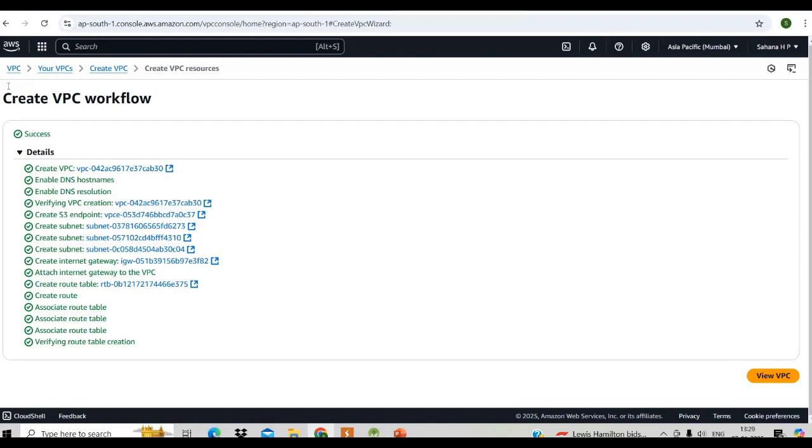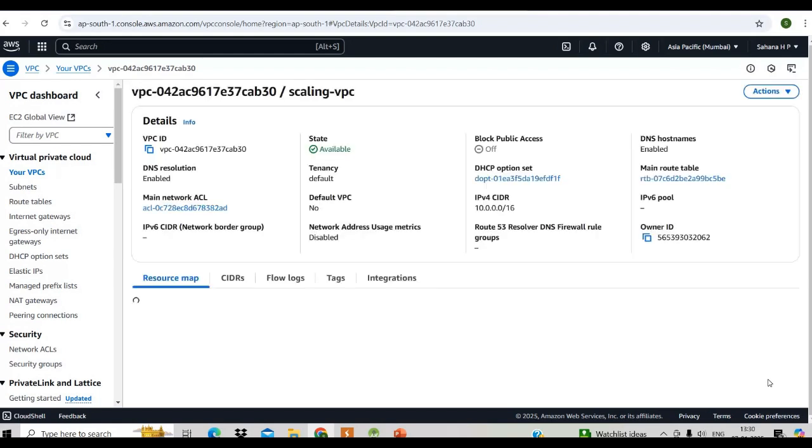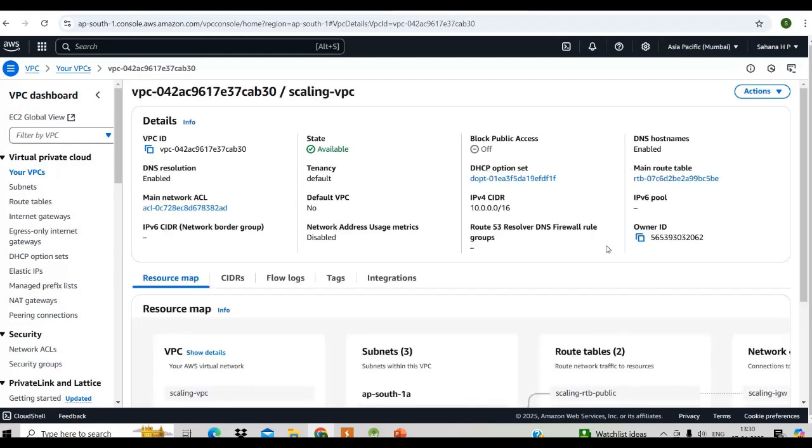So the VPC is created, subnets are created, and an internet gateway is also created and attached, and route tables are also created. Here we can go and view the VPC. We can see the VPC is created and available.